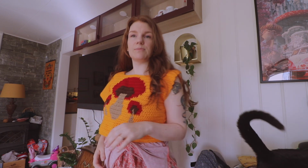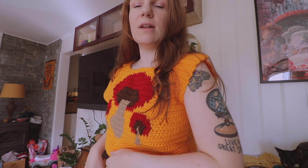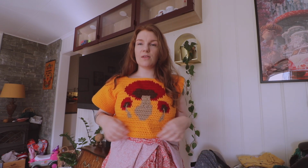Yeah, I like that. I'm going to finish on this arm and then make a second one, and then we're going to start on the edges, on the bottom, the neck, and on both sleeves. We're getting there. Acrylic yarn though, it's really hot.